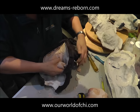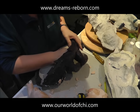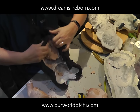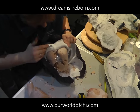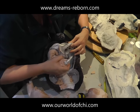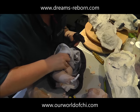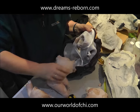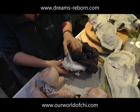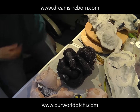There we are. The main thing is that I don't pierce the mould at this stage. It's the mould that's more important than the sculpt. Sculpt's finished with now. Not hard work. Here comes the bottom. Right, I'm just going to get the rest of it out underwater. Rest of her hands and arms and feet. So I'm going to go and get those out of the mould and I'll be back.